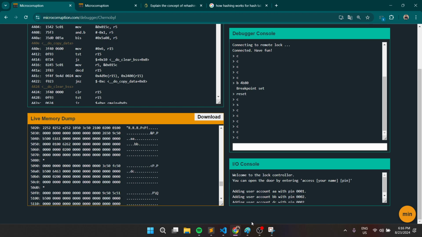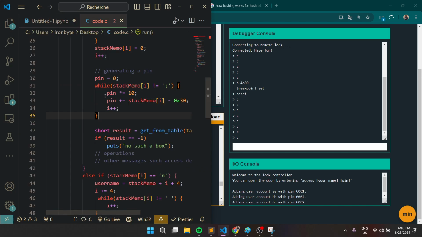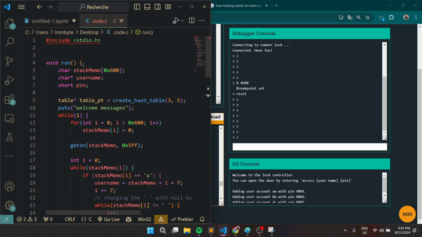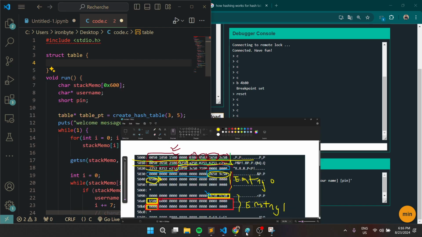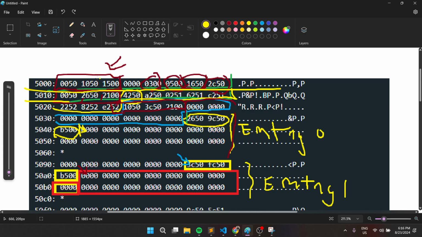Now, after doing all of that, there is only one thing that I needed to add to my code to completely reverse engineer what is happening, which is creating the structure of the table. To create the structure of the table, I needed to take a look at this table and understand each one of its fields. I'm not going to give too much attention to the metadata of the table. But what's really interesting is that the table is going to be pointing to entry 0, entry 1, etc., and it's going to have other features.